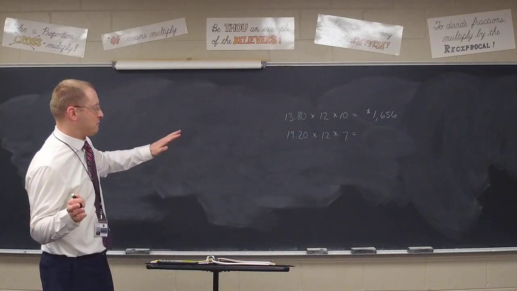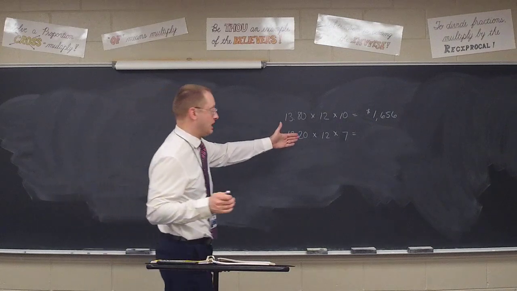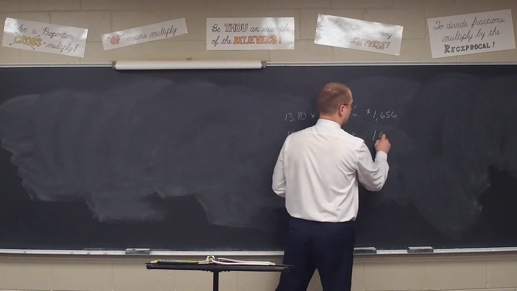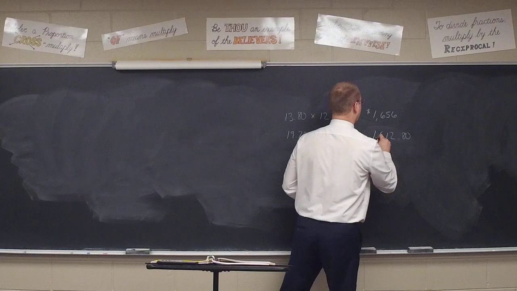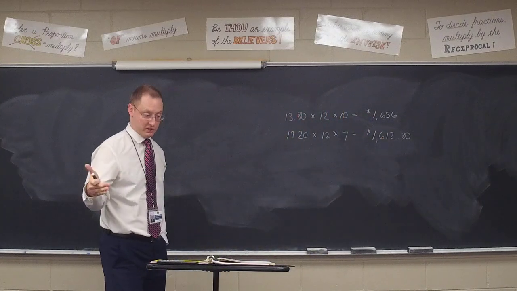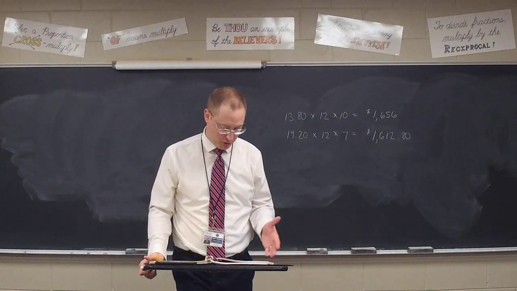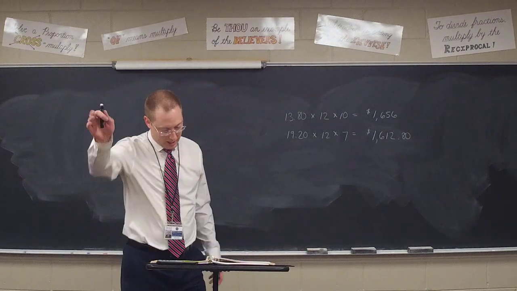How much would he have spent on the 7 years of the second term? What's that number going to be? $1,612.80. All right, so how much would he have spent up to the point of his death at age 45? Not that we're wishing that on anybody, but just for the sake of the example problem. Corey, how much would he have spent?